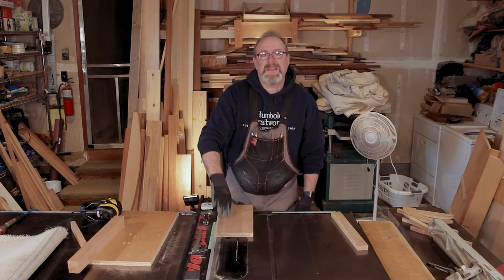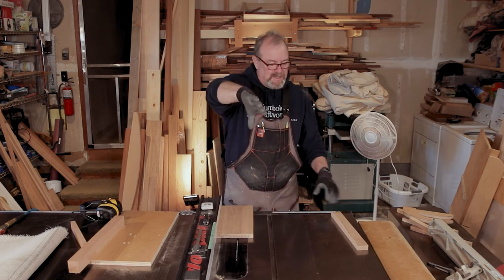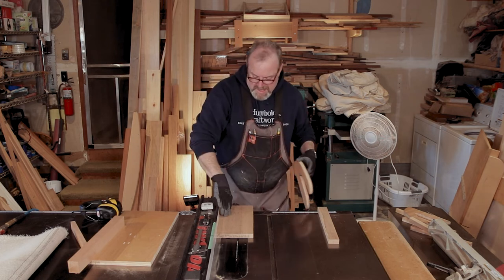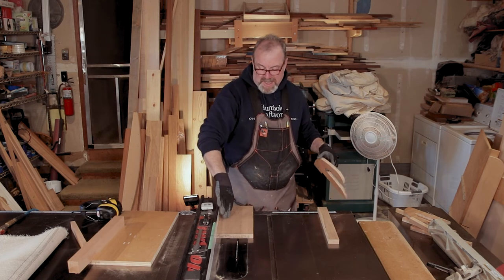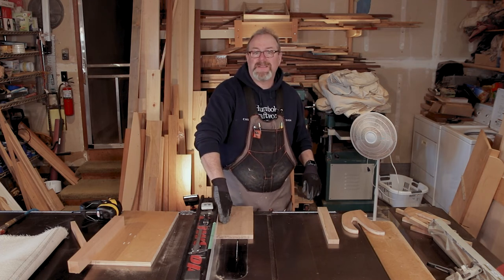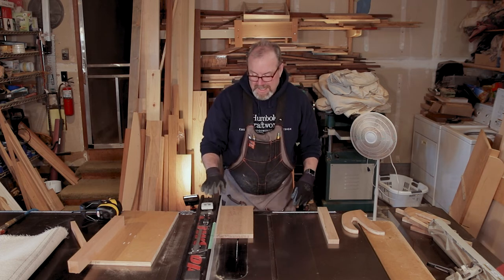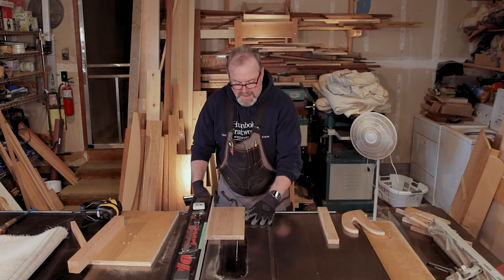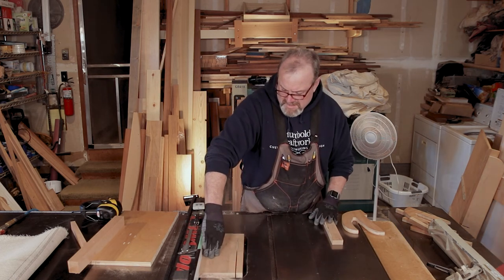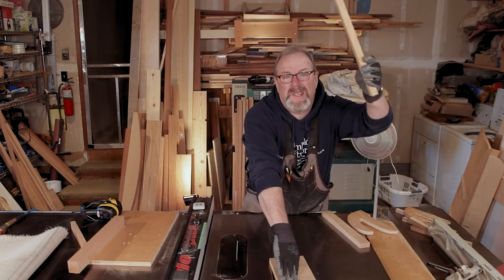Okay, when you're doing it by hand, I'm going to push down like this. I'm going to keep my hand basically like this, like it's a push stick. Push stick hand. And as I'm feeding it through, I never put my thumbs down below the wood. I always stick my hand the same way when I'm milling. And so I'm going to show you a different technique that I do also as well. I'm going to make this a little bigger so I have a little piece. All right, here we go. All right, kick it out with your hand like that. Then come over with this hand and get it.